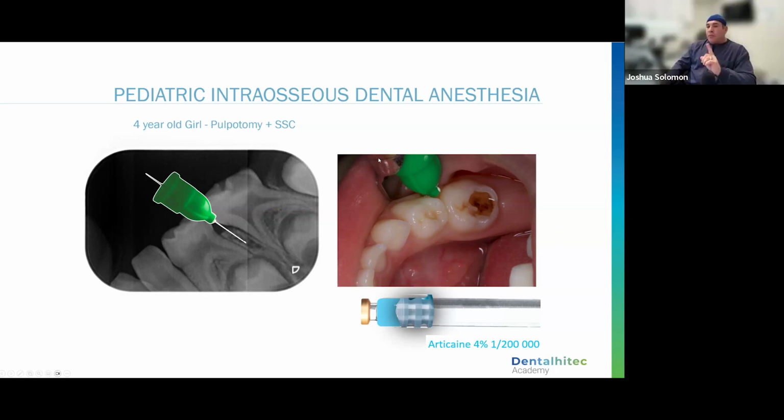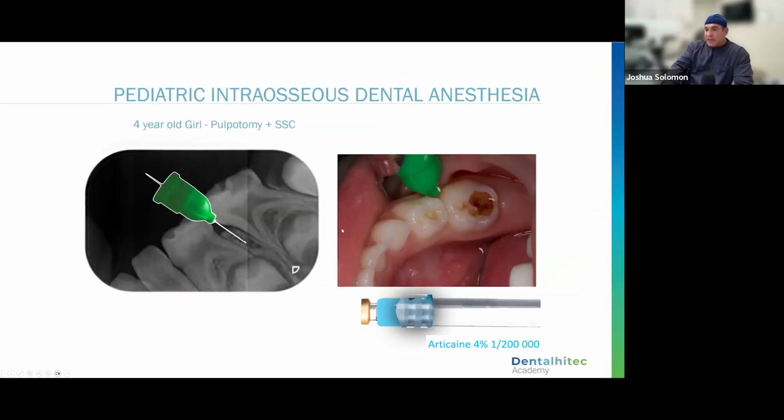And then what do we do about, let's say you have a pulpotomy that you need to do in that quadrant. That's when I go more to a half a carp. So in general, if these were back-to-back composites for a 4-year-old, I'm going to give a quarter carp. Nothing wrong with giving it a half, but my rule is if I'm into the pulp, I'm going to a half a carp with 1 to 200,000.